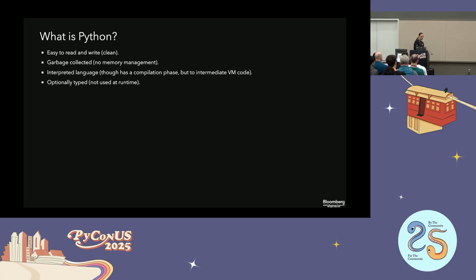And also, it's an optionally typed language, meaning you can add type annotations to Python, but you don't have to. And if you do add them, the runtime will not use them. Your code is not going to run faster. Adding type information in Python is purely a nice to have for yourself and your developer mates, rather than because the language wants it.